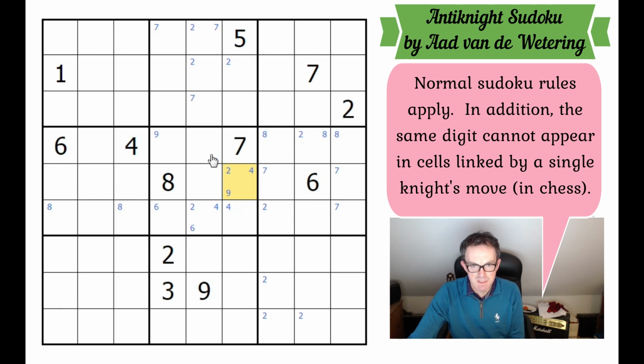So I'm obviously missing something here. Let me just have a scan. 5s. Okay, I'm not seeing anything easy. So what we need to do now is to search in the grid for restricted squares. Are there any squares in this grid that, because of the Knight's Move constraint, we might not spot straight away, which are very restricted?